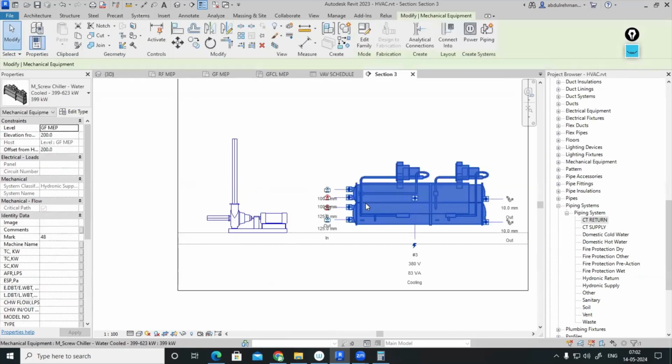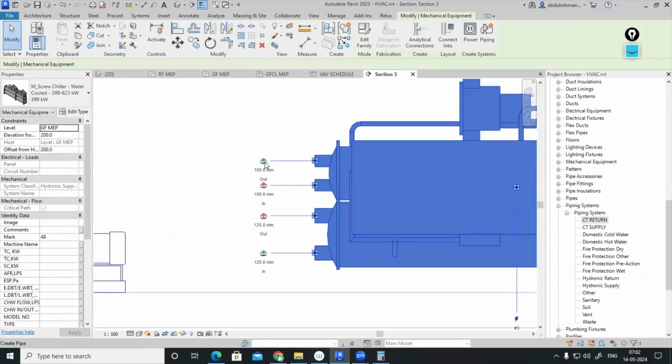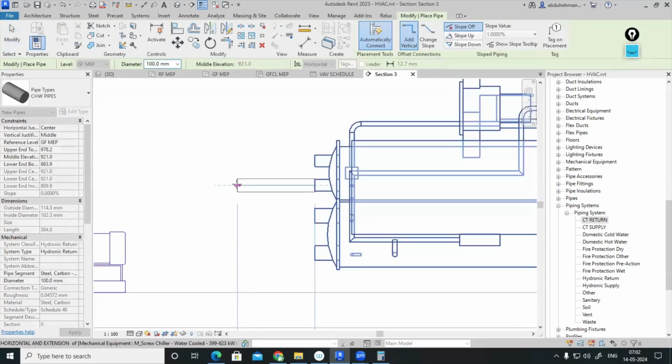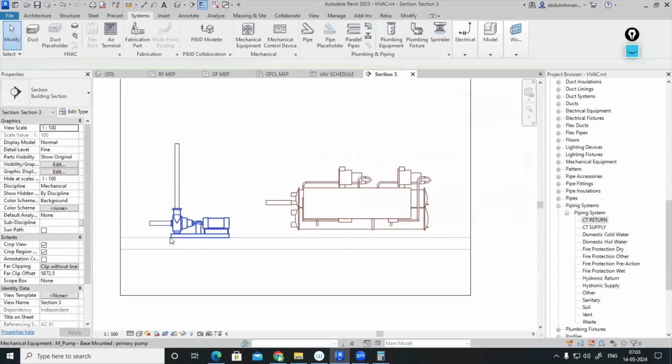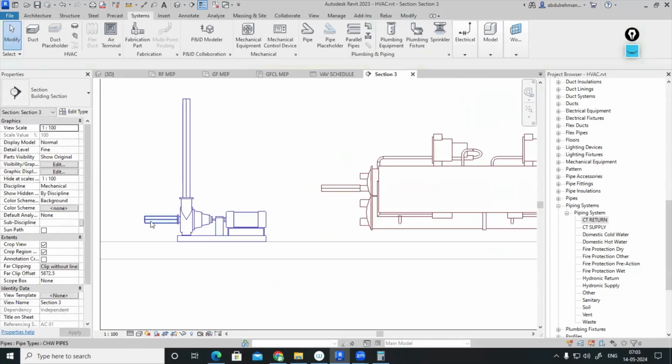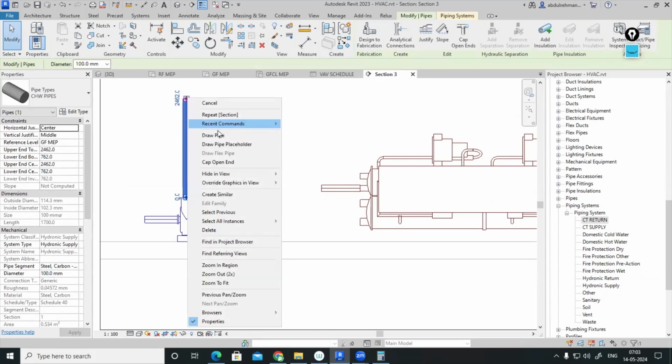And when you are selecting your chiller, you can see the chiller 100 mm outlet, 100 mm inlet, chilled water return. So the primary pump will be taking the return from the building and it will be connecting to the chiller inlet. It has to connect it there. But this line, this pipe, I'll be taking vertically slightly upside because here we have to connect our fittings. That's the reason. So from here, I'll be making a pipe.